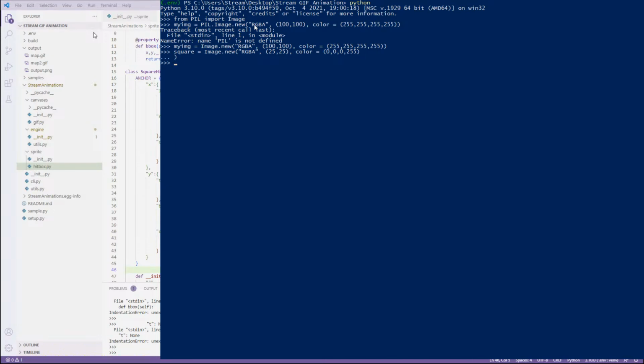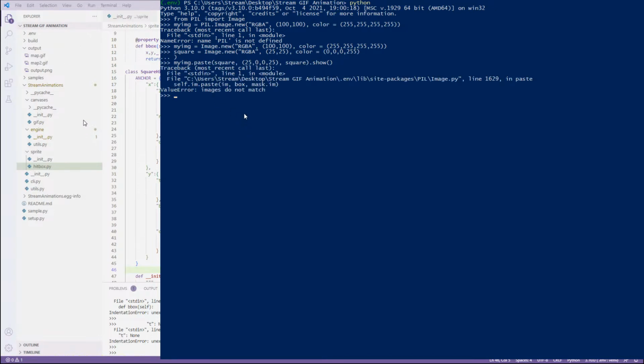There we go. And then my image dot paste square, and then I wanted to try 25, 0, 0, 25, and square for the mask, dot show.